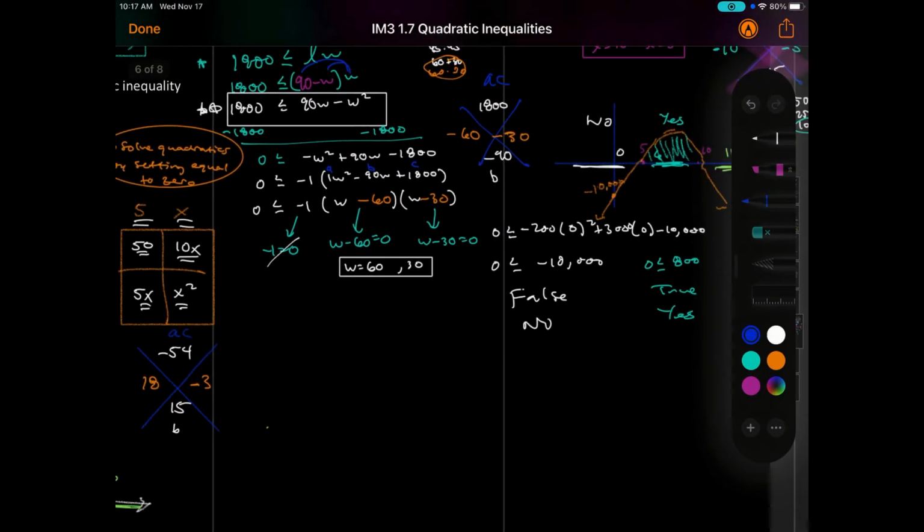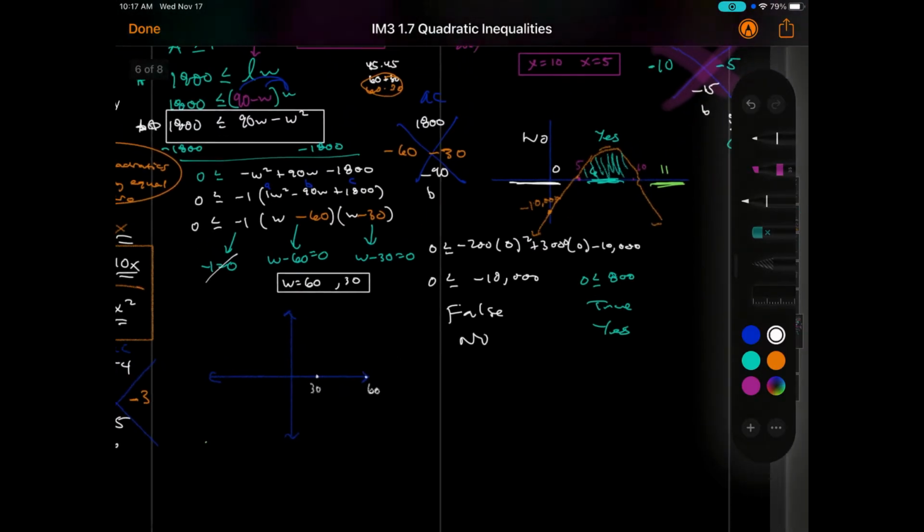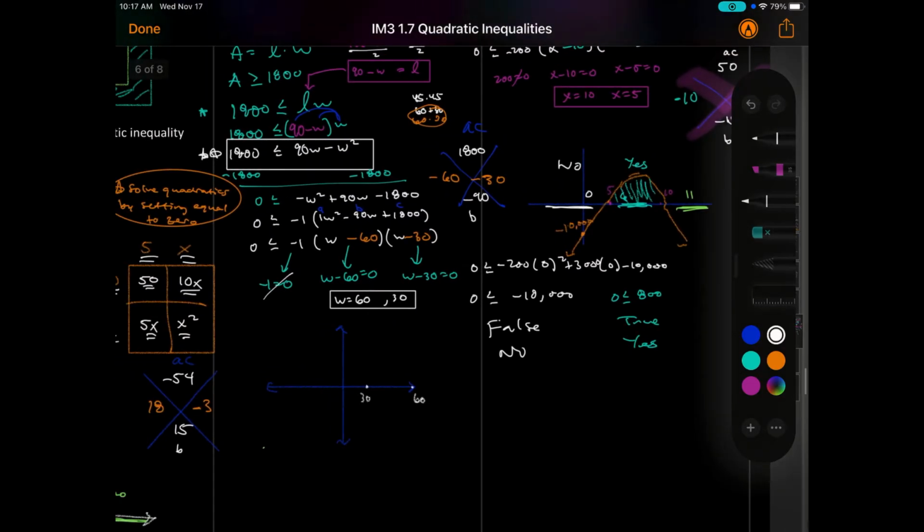Okay, let's get ourselves a quick graph. And it looks like we're just working on the left side here. Let's say 30, 60, and in the original equation, I'll just highlight one of these. I think this one's probably the best one right there. We have -1800. And then our graph's probably going to look something like this.